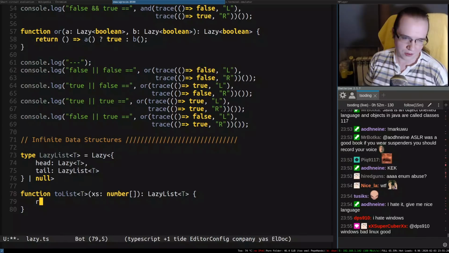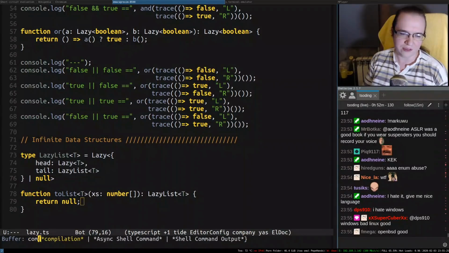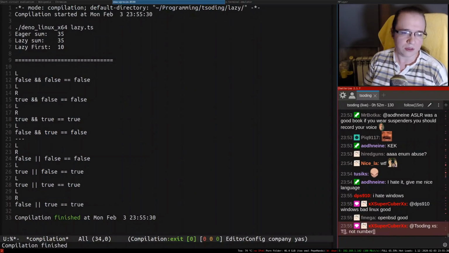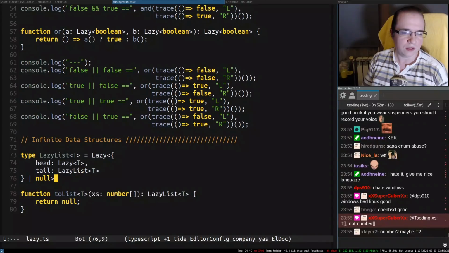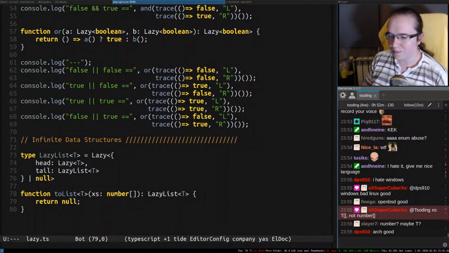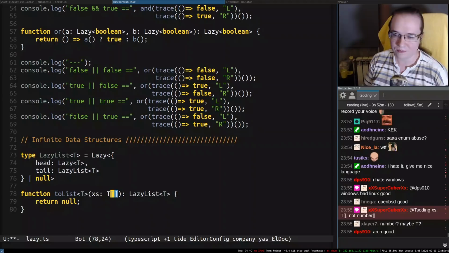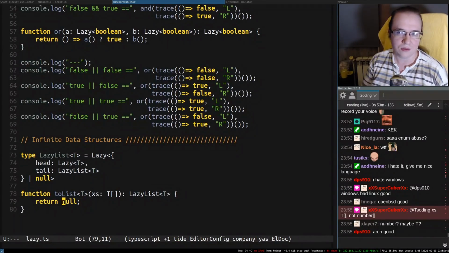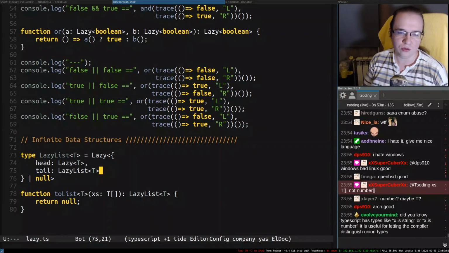As far as I know, you cannot even return null. Lazy list is lazy all the way through. No, it actually worked, surprisingly enough. Oh, yeah, T. Thank you, Supercuber. It's kind of strange. I don't quite understand why it doesn't complain about putting null there. I guess it nulls the function. Yes, it nulls the function itself. That's probably why it's doing that.